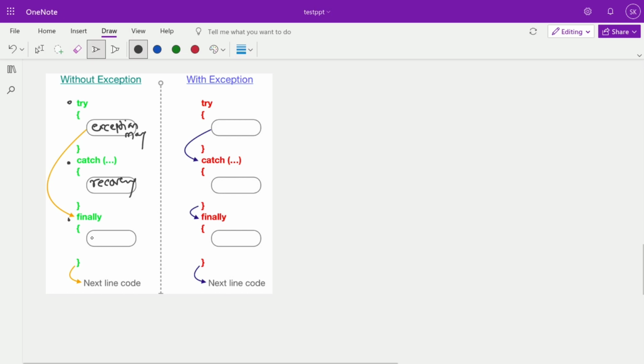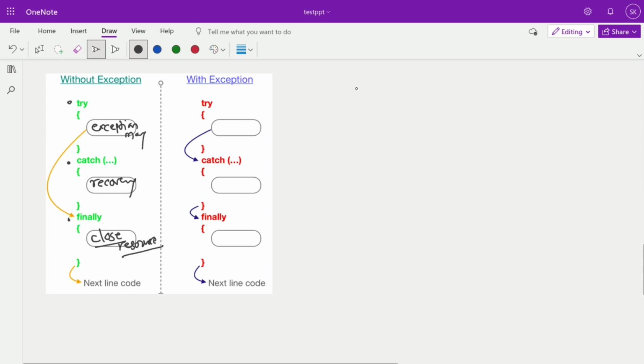And in the finally block we do the must-do steps, such as closing resources. These are steps that must be followed whether or not an exception occurs. That is part of the finally block. So without exception handling, if an exception occurs, the finally block gets executed directly and then the next line gets executed.